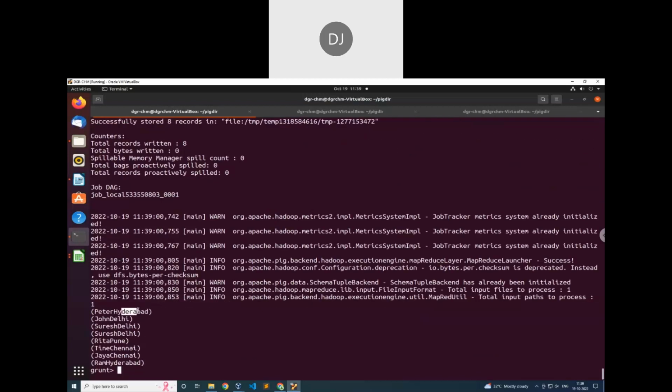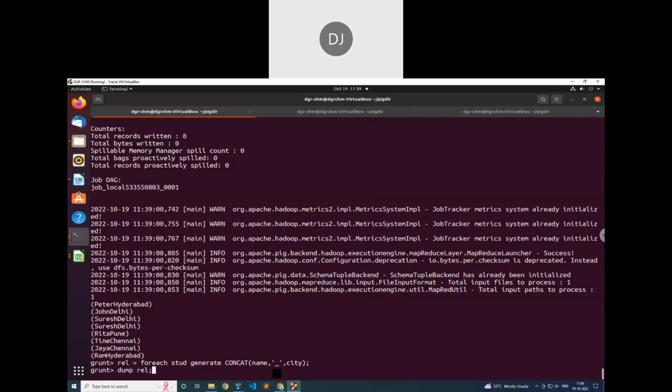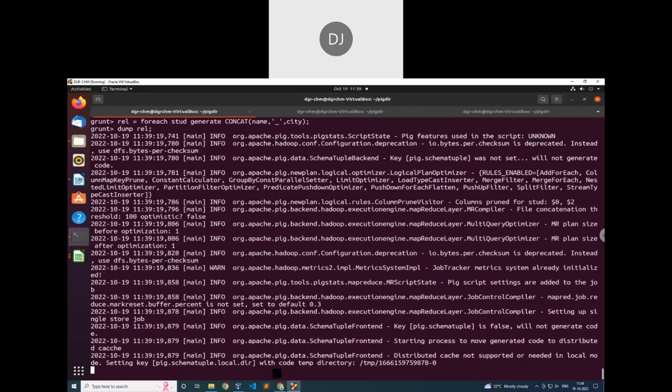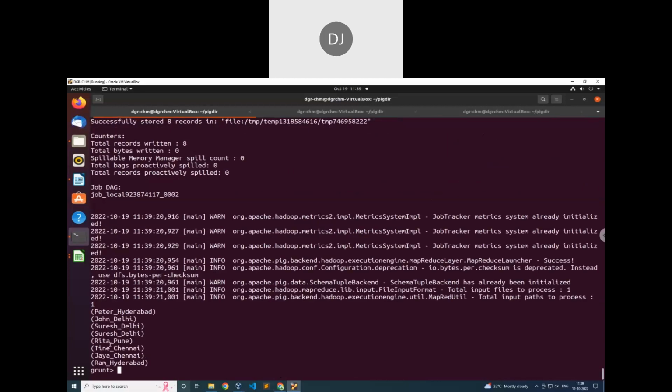See, it is all concatenated, name and city. If you want to see any of your values in your data set like this, you can do it that way. I will give a nice format, beautify it with an underscore in that, enter it, dump that. So underscores are coming, Peter underscore Hyderabad. Anything you can give. It is a concatenation operator only, right? So likewise it will do. Then we will check the count.